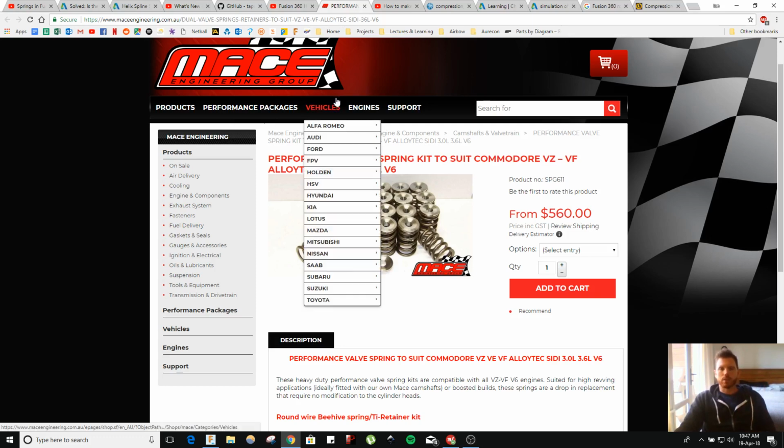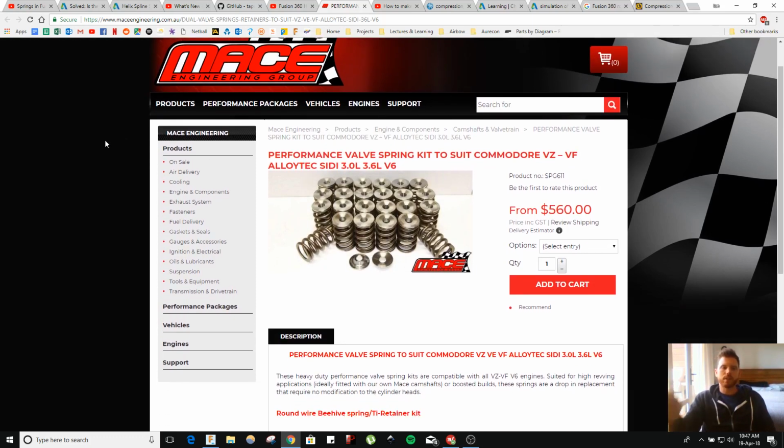I just had this in here because it's just another example. These are valve springs for the top of a 3 or 3.6 litre V6 for a car, and these are ovoid springs. So these are springs that don't have a circular cross section. They've got an oval cross section, and that's because it allows the spring to compress further down in its motion. If you have a circular spring and the two circles, they can come into contact if the spring gets compressed too much. So yeah, another good reason why just the good old coil command doesn't currently cut it.